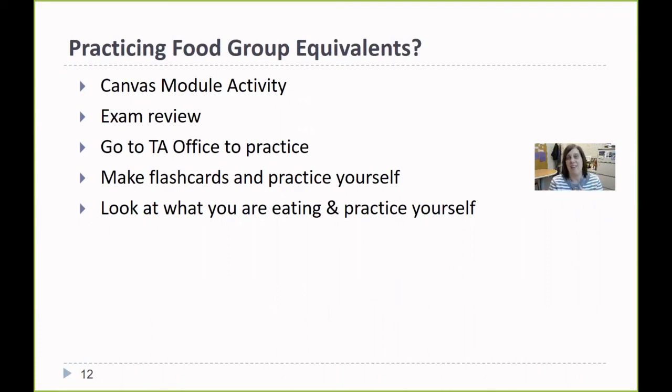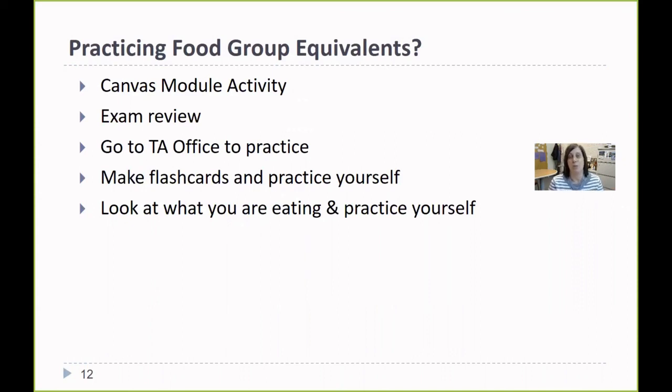But ultimately, I think the fun thing about this class is that you can take the information you're learning today and just start applying it into real life. If you understand how many equivalents you need in each food group, as you're consuming food throughout the day, you can be estimating in your mind how you're doing at each meal. So I would encourage you, as you're eating, practice yourself. Think about, okay, what's the size and how many equivalents would that be? What food groups does it go into? What are the nutrients that are high in this food? I think if you practice with what you eat, it'll help you to better understand this information.